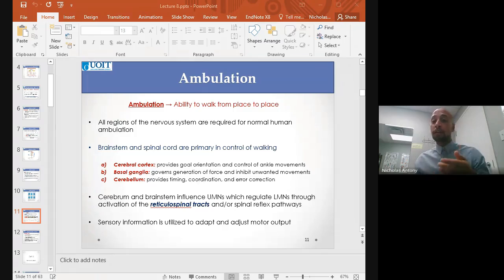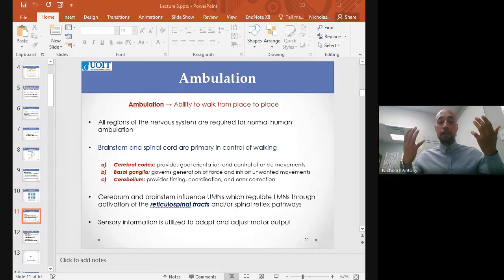So with running, and for different types of locomotion, it's going to be dependent on the type of motion that you're doing. But what happens is, yeah, exactly, you try and think about different areas to adjust it, but your brainstem is maintaining the rhythm.